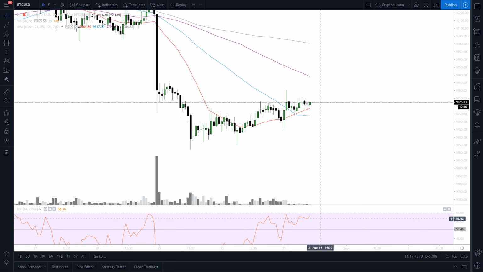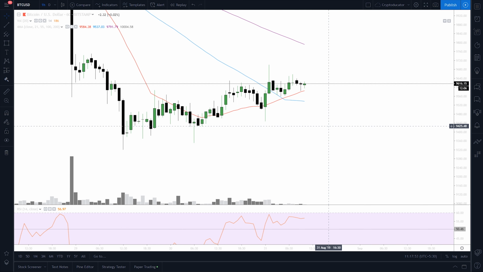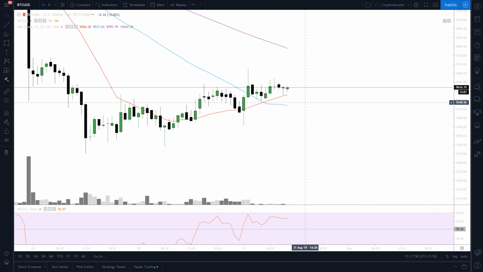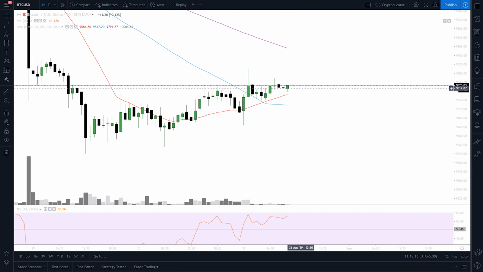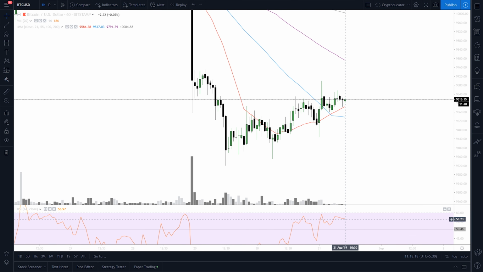For example, if you're anticipating this particular RSI trend to cross 60, then you've got to position yourself well in advance. Here you might want to go long and set your stop loss as any candle closure below the 21, and now we have 55, so the 55 as well. So you would take a candle closure at 9,500 as your stop loss, and you would anticipate the RSI to cross the 60 level and start pumping, right?